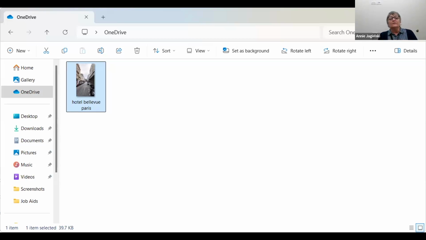So that's one of the reasons why you do want OneDrive, either a paid account or a free account, is because when you work on things on your computer, you can have it synced. So then if you have the OneDrive app on your phone or your tablet, you can get this from anywhere.